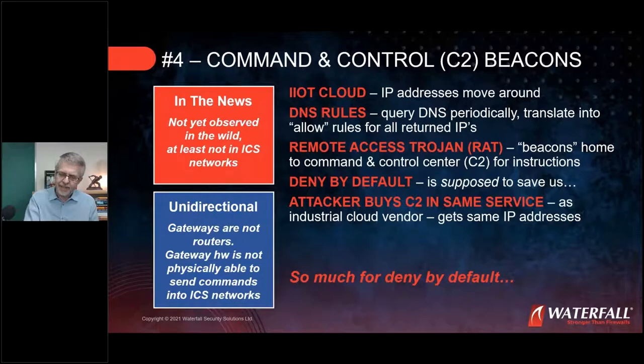But think about it. If the RAT gets into the industrial network, best practice is that the industrial network does not allow connections to hackersorus.com on the internet. The rule is deny by default. You might have cloud connections to your antivirus vendors, to pull new signatures, or to the turbine vendors, or to lots of different vendors' websites. You've got a rule for each of them in the firewall saying, allow this one, allow that one. These are known good. Do not allow random connections to hackersorus.com or Google or Gmail or other dangerous services. Only go to specific known good targets where nothing bad is going to come through. That's the theory anyway. Deny by default, deny everything else.